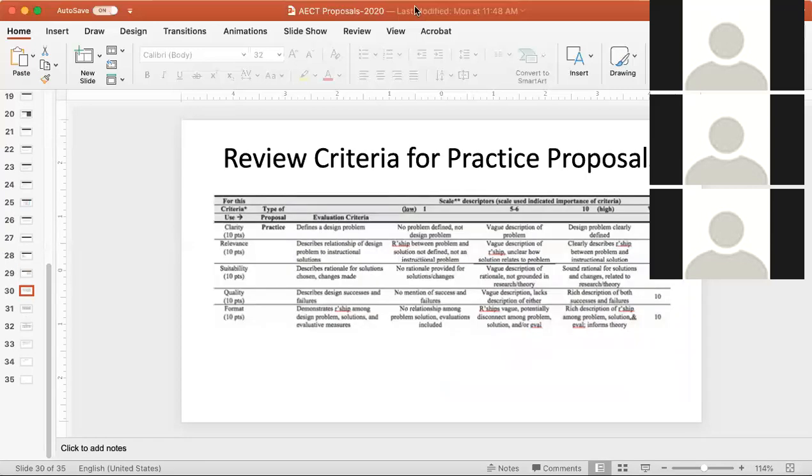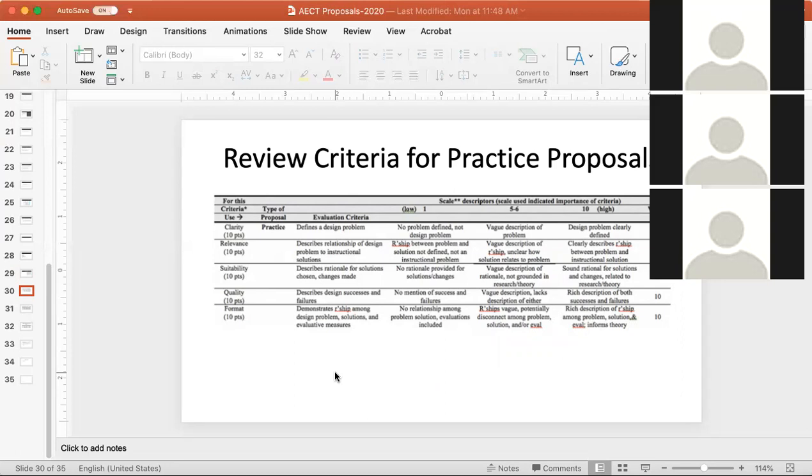Are there any questions quickly or things that people would like some clarification on with any of those principles for good proposals? We have one more item on our agenda. So I'll move into that quickly. If there are questions that come in, we can address those then in the last couple of minutes.